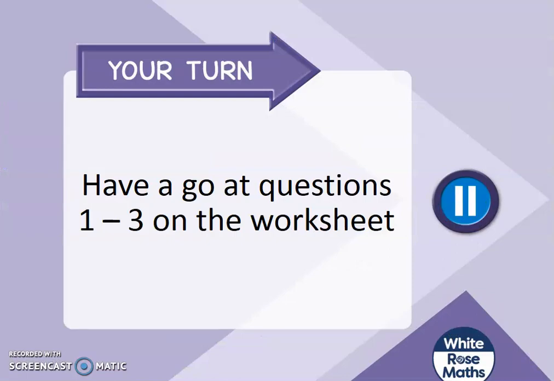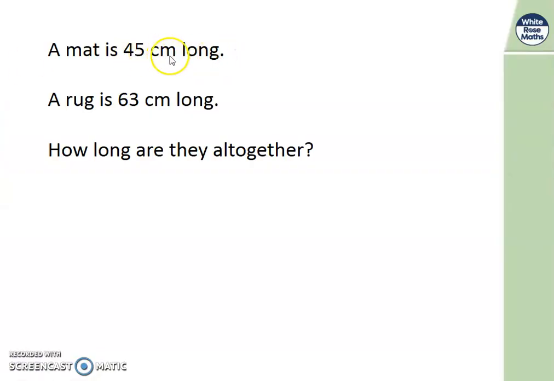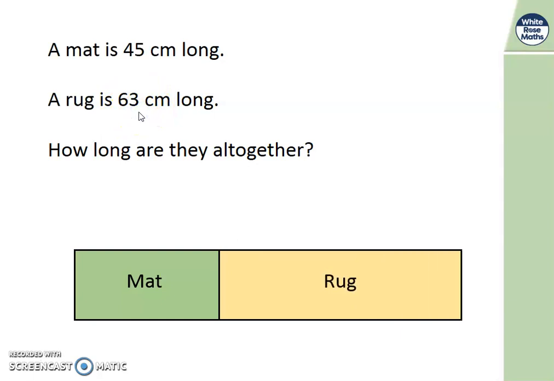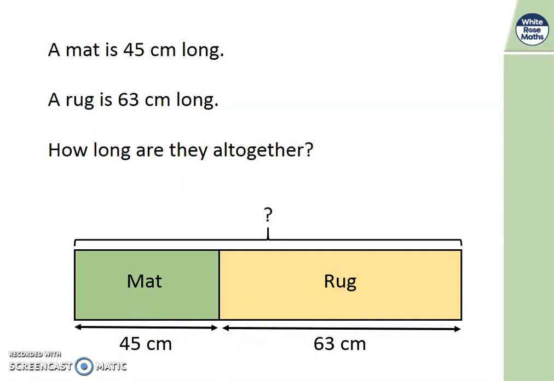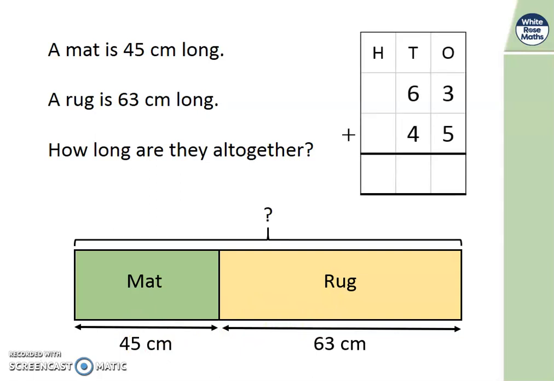Let's move on. A mat is 45 centimetres long. A rug is 63 centimetres long. How long are they all together? What does all together tell us we have to do? That's right, we're going to add them together. Let's look at it as a picture. So here's a mat and that's 45 centimetres long. Now if I want to draw the rug, will it be bigger, smaller or the same? It's going to be longer. Like that. And I want to find the distance from one side to the other. So what am I going to do with these two numbers? We're going to add. What's 45 add 63? I'd like you to pause the video here and have a go at doing this column method.